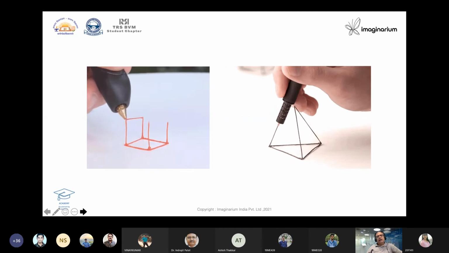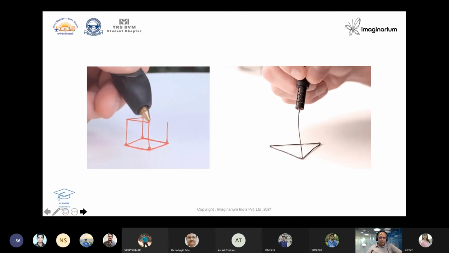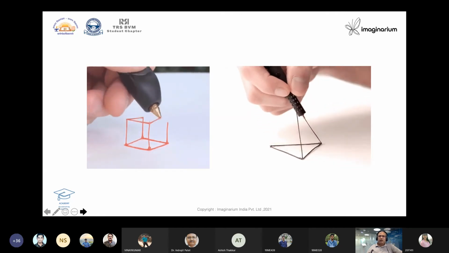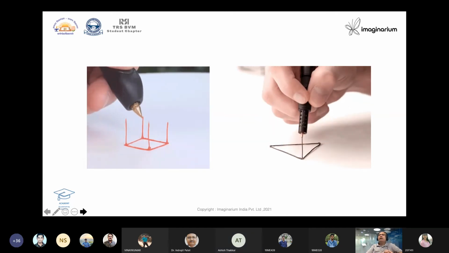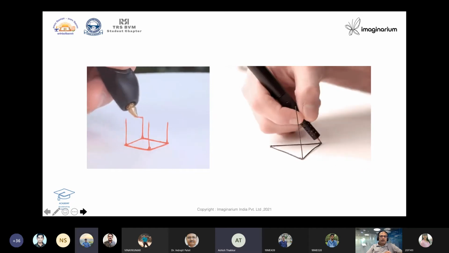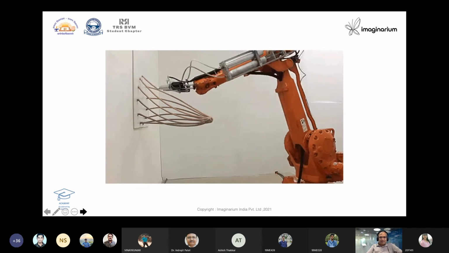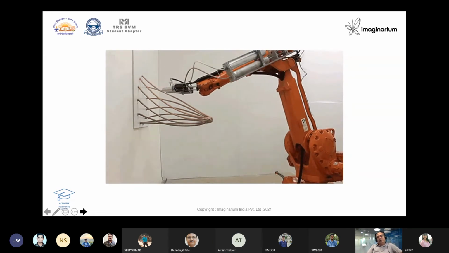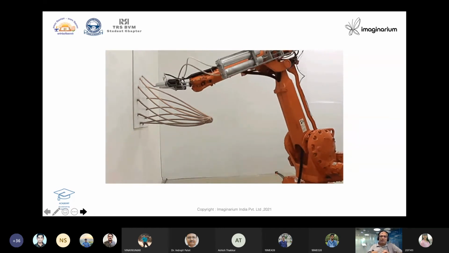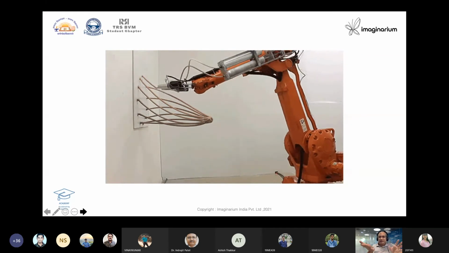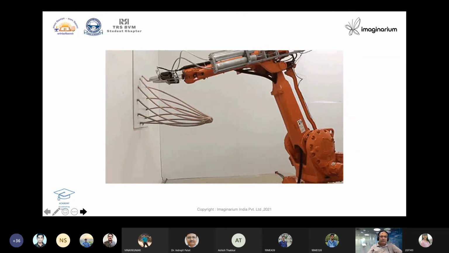But same thing, I'll ask another question. If this is given to a cook or robot, can we call it a 3D printer? Question: if the hand is replaced by the robot, can we call this a 3D printer? Yes, sir. Then it will be called a 3D printer, right? So like this one, this is also making, and here, by definition, we can call this a 3D printer because digitally it is getting deposited, something is getting built. Maybe there are no layers here. It may work in a different way, but anyhow, this is also called a 3D printer.